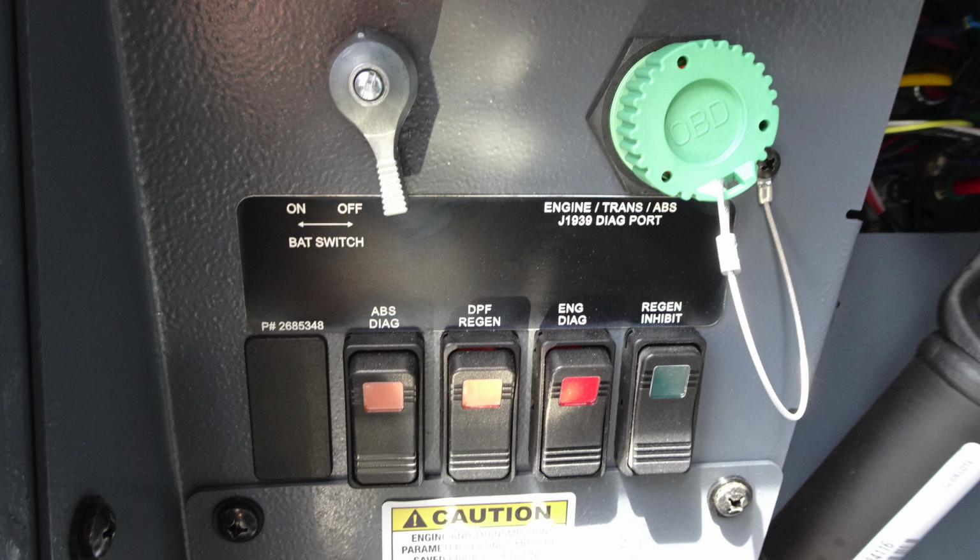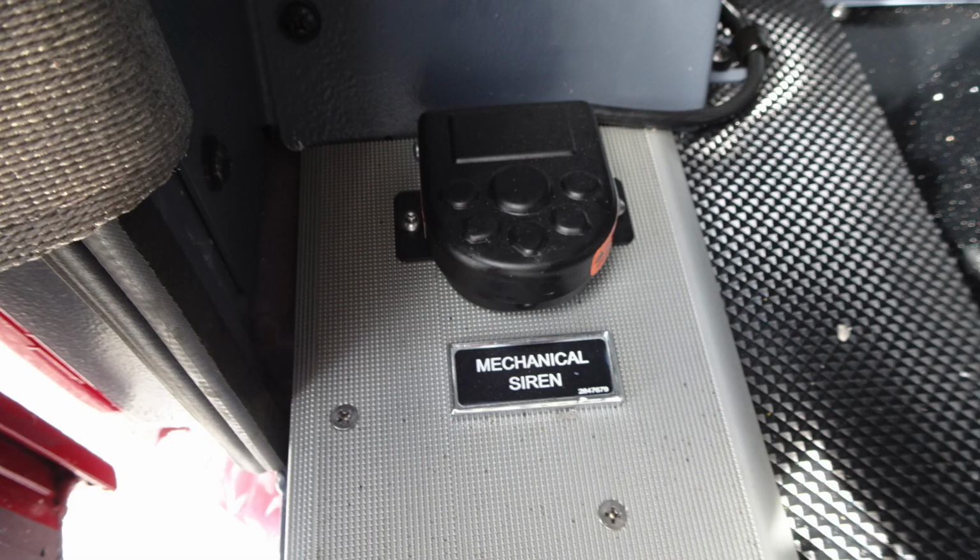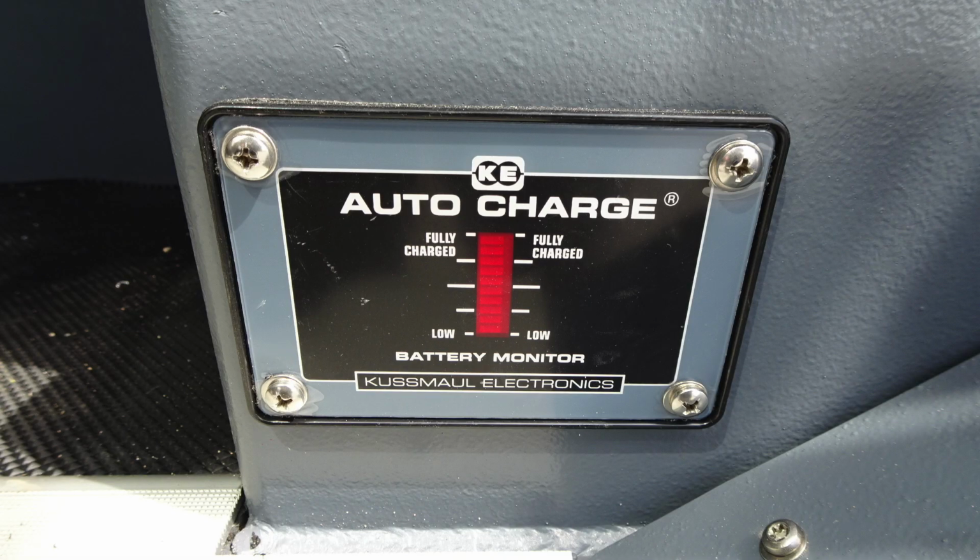Moving down, you have a future switch location, ABS diagnostic, DPF regen, engine diagnostics, and regen inhibit. Moving further down onto the floor, you'll find a foot pedal for the mechanical siren. And here is a close-up of the auto charger. This will activate once again when plugged into shore power.